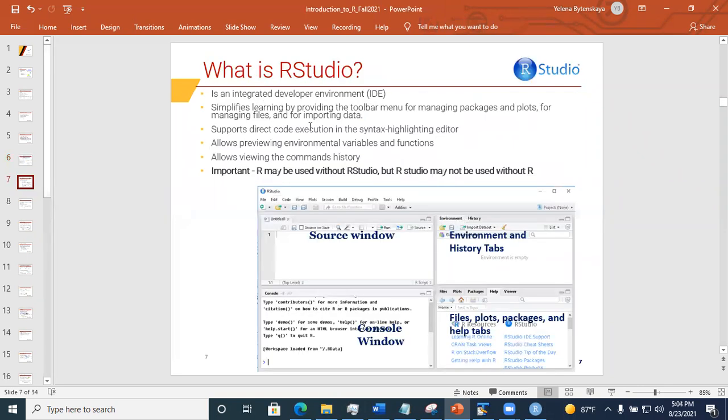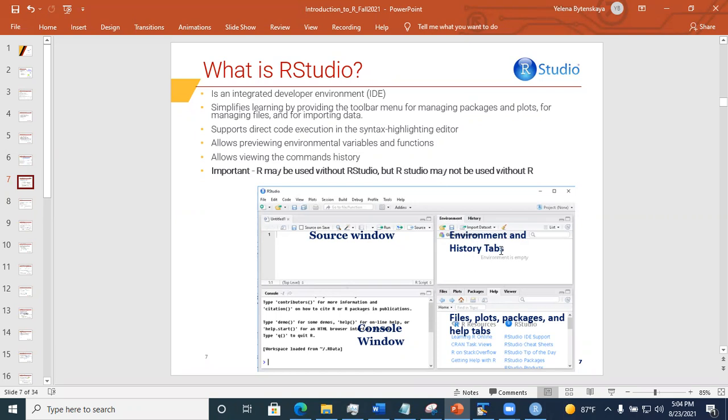Now, what is R Studio? It's an integrated environment running on top of R, and you may preview the data and the variables, etc. And it supports nice code execution because it can also highlight certain portions of the code, such as keywords. And it allows you to format the code files, and you may also preview the values in the environment tab.